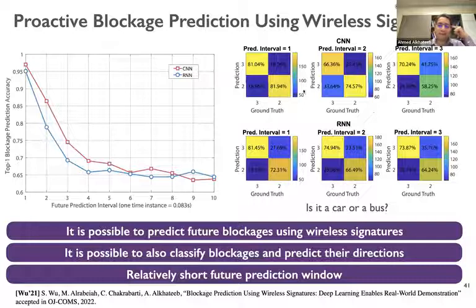And we show that we can also, interestingly, use these wireless patterns to not just predict if a blockage will happen or not, but also to identify the class of this blockage. Like, is it a car or is it a bus? So interestingly, just using wireless communication sensors, you can get some insights about even this question with, again, initially reasonable accuracy. Again, there is big room for improvement, which I think is exciting because it means that there is really a lot of research that needs to be done.